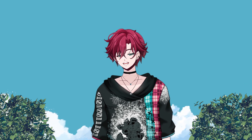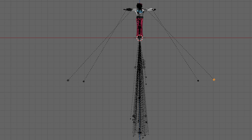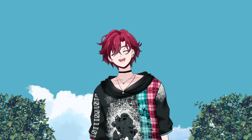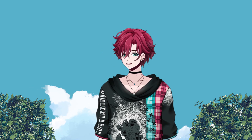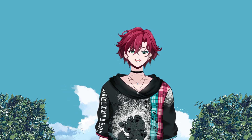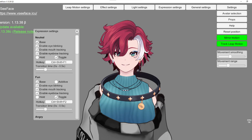I got all the colliders and spring bones in and exported it — then I realized my model was absolutely enormous, like 15 feet tall or something. So I went back in to shrink everything down, and the colliders exploded like the Big Bang and were just everywhere. I had to replace them all manually. Eventually I got it in and exported it, but then I had to reapply all the blend shapes. There was a constant back and forth between Blender, Unity, and VCFace — Blender, Unity, VCFace.